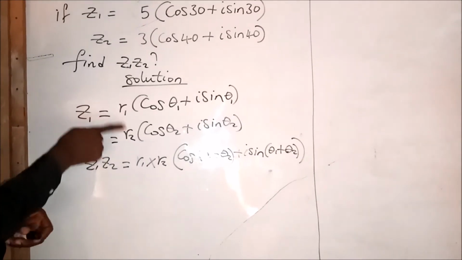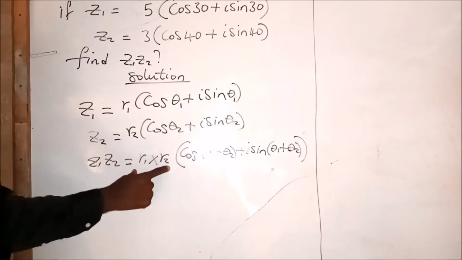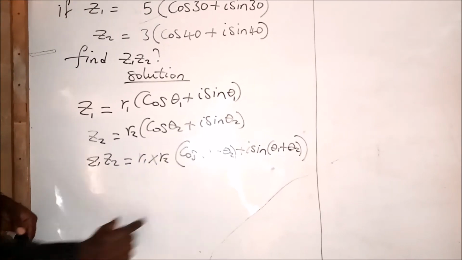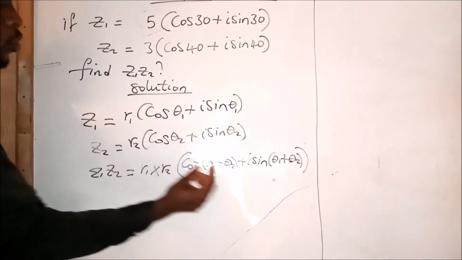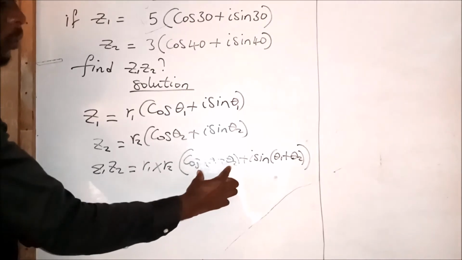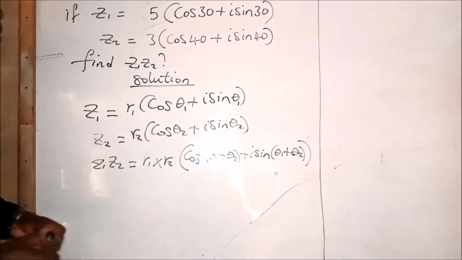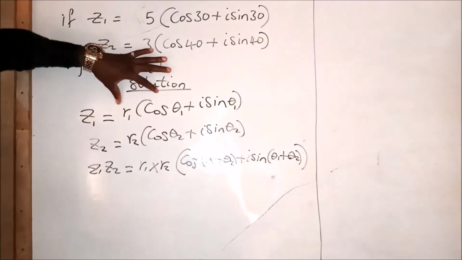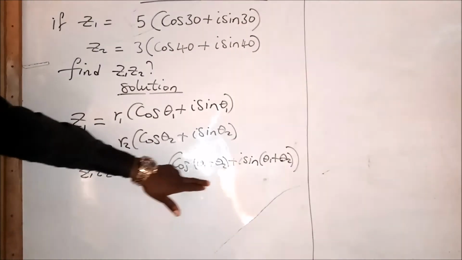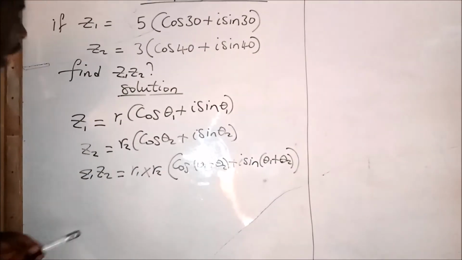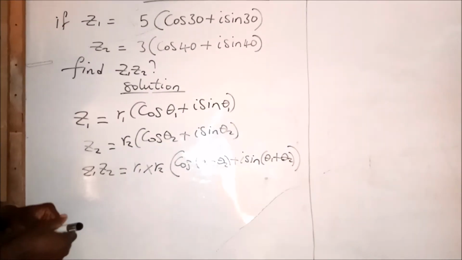So we take the modulus here and here, and multiply them. Whatever we have here serves as the modulus of our product, our answer. Now the argument in the first one and the second one, we add them to give us the argument in our answer. And the same argument we have here is also what we are going to have here. That is to say that since our complex numbers to be multiplied are in polar form, the product will also be in polar form. And since we have known this format, let us apply it here.